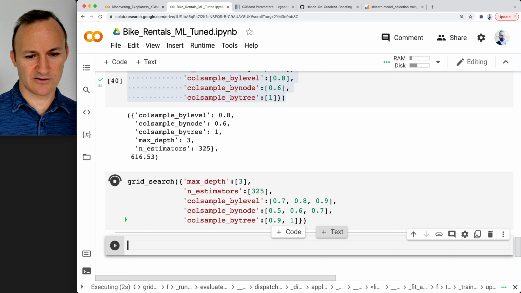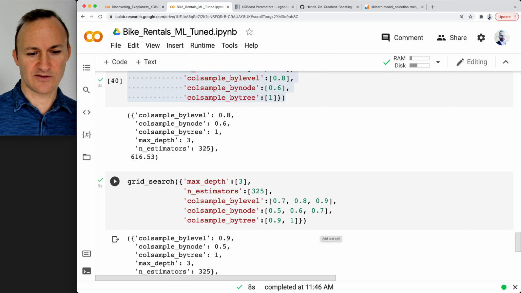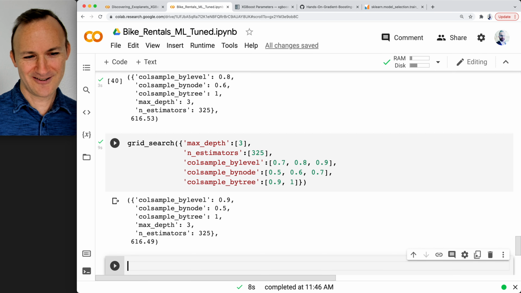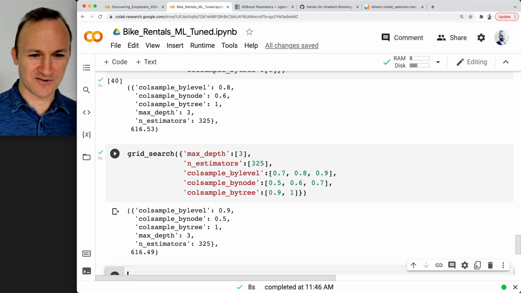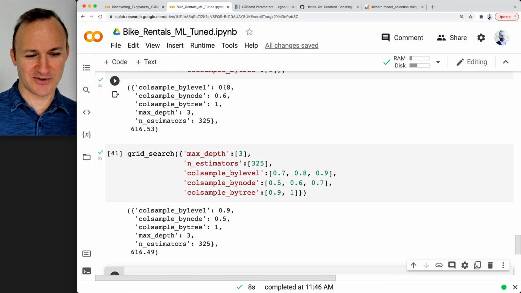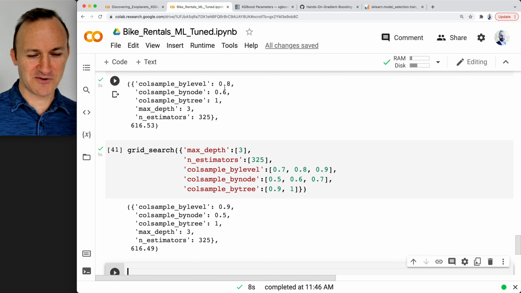Okay, so we're just making little adjustments to see, can we do better than that 616.53? And then we're going to get into the other XGBoost parameters. I mean, that's interesting, right? It's so slight. But like when you have nothing. Okay, so this one is presumably less columns. It's going to generalize better. I'm going to stick with the 0.8 here. If you were doing the final thing in scoring, use the 0.9. Oh, look, but colsample_bynode also went down. So see those two in combo.